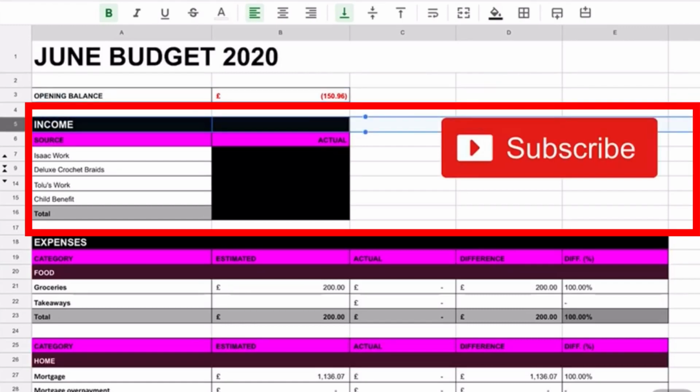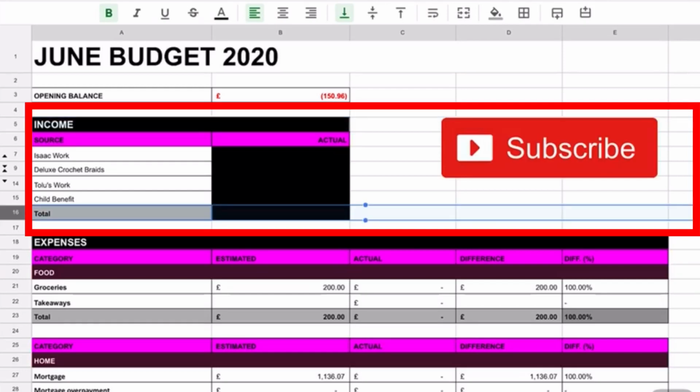If you've watched any of our budgeting videos before, you would have heard me say that we don't like to disclose how much income we earn just yet on the internet, but our income column on the spreadsheet is actual numbers. So what we do is our actual income from the month of May is what we then use to spend and budget for in the month of June, which is why you'll see that we only have an actual column and we don't have an actual and estimated column like we do when it comes to the spending categories, which you'll see further along in the spreadsheet.